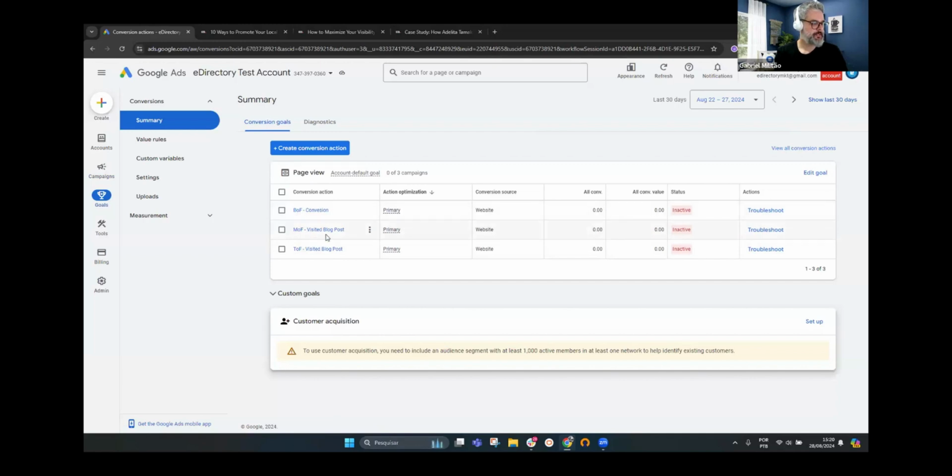I will explain how this works and how you can start implementing this on your website. As Emerson mentioned, the top of the funnel is the awareness stage.